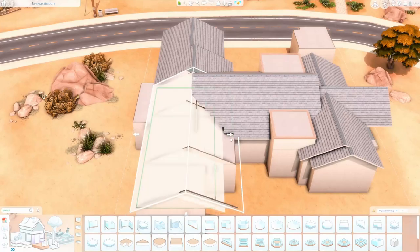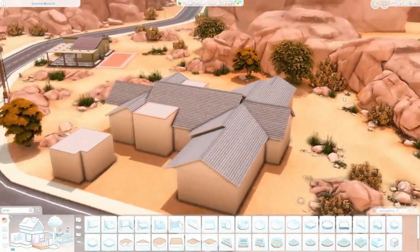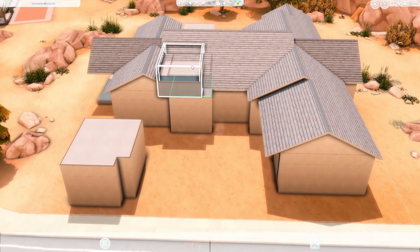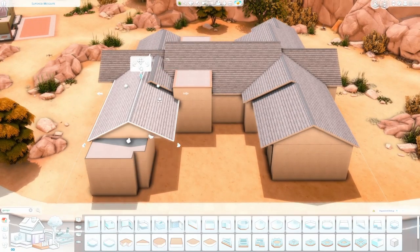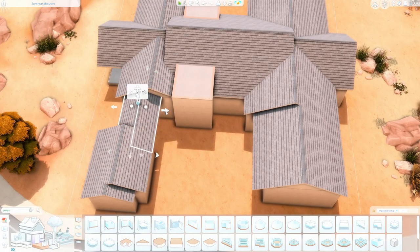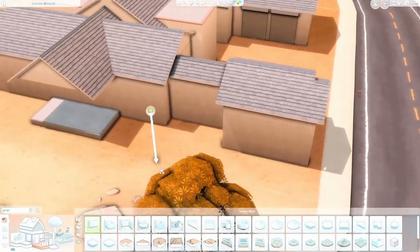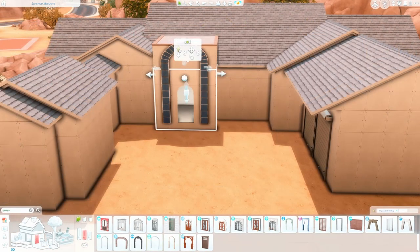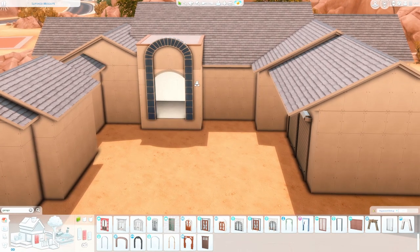It is a one-story house, but it's not too big. It is relatively big, I think, but it has a lot of detail in it, so that's why it's so long. I knew it was gonna be long, so I kind of put it off. But yeah, just grab a snack, grab something to drink, just chill here for a bit.